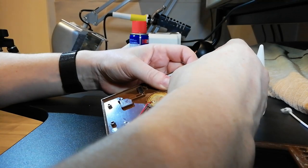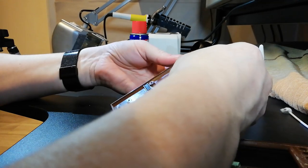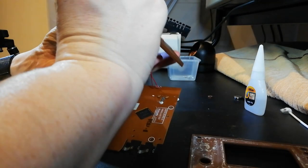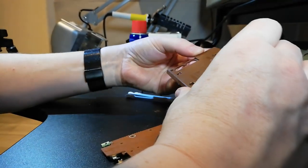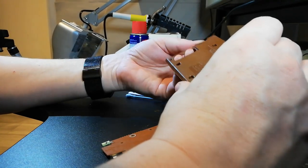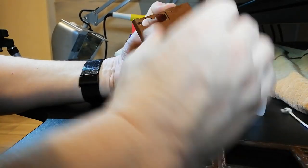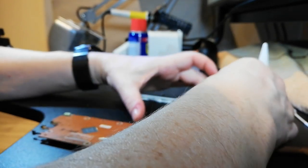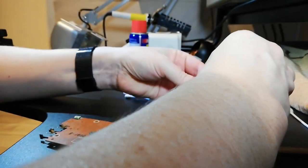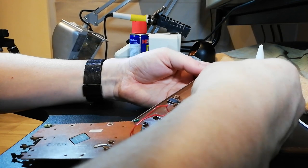So it looks like it's this sort of plastic that doesn't actually stick with super glue. So what I might have to do, look at that. So that's better around the back. We can, no, you see, we can't, can we? That doesn't actually stick. So what I might have to do is run my soldering iron inside and physically melt it.